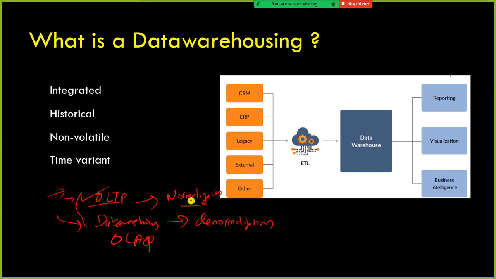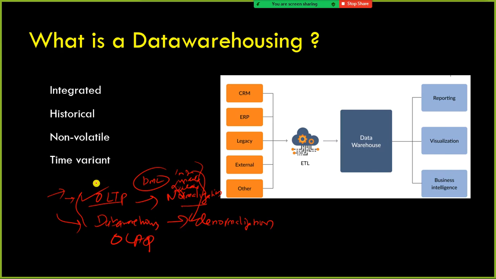The difference between these two is pretty simple. Here we don't store the historical data because we want to retrieve the data in a much faster manner, and also we want to do DML operations, data manipulation, like insert, update, and delete. Even in the case of a data warehouse, we do insert, but we don't do update and delete. Rarely we do update. In general, it is not recommended to do update and delete on your data warehousing or OLAP system.